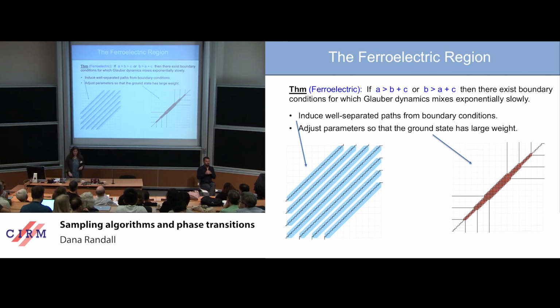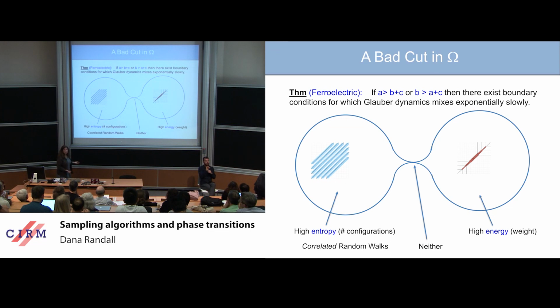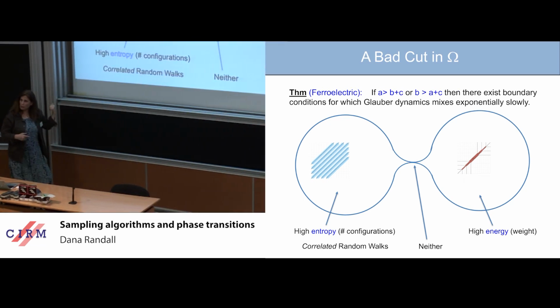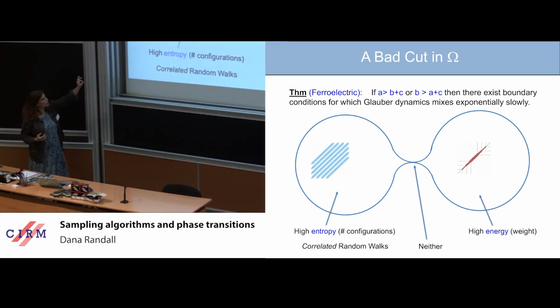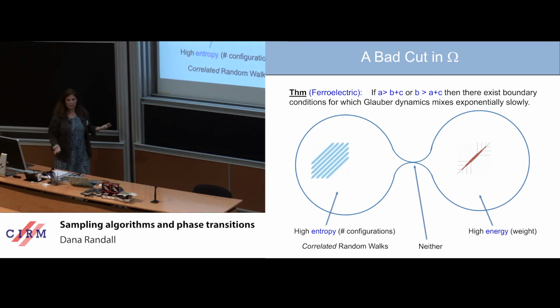So the punchline is that my state space is going to look like this. I'm going to have these paths that wiggle for an exponential amount of time and never discover each other, which has high entropy. There's a lot of these. And then I have many fewer configurations that look something like this, but these have very high energy because each of these are contributing A to all of those intersection points. And so I get a picture that's going to look like this, and that tells me I have slow mixing.